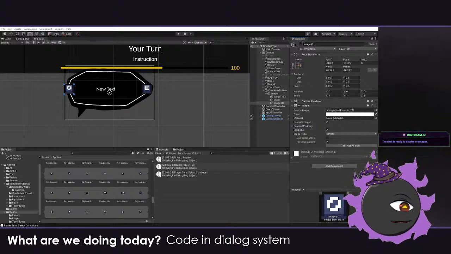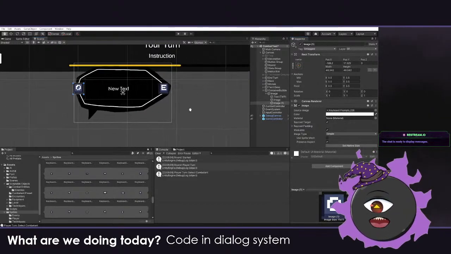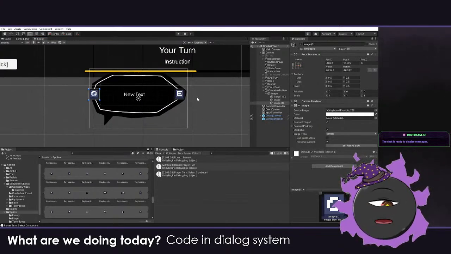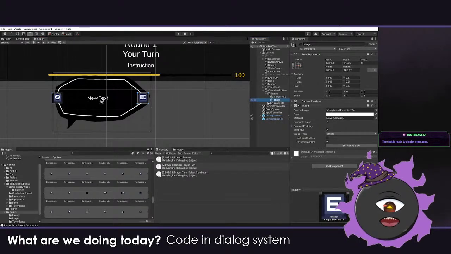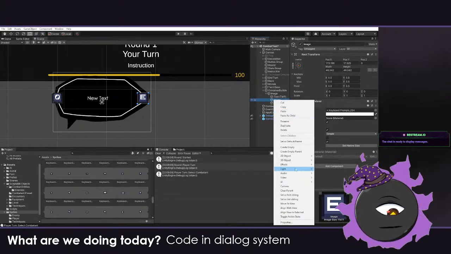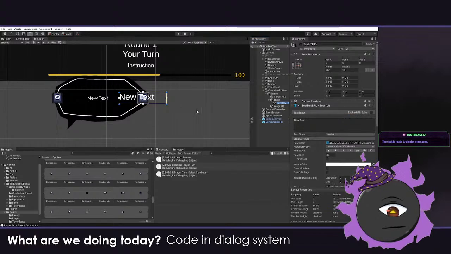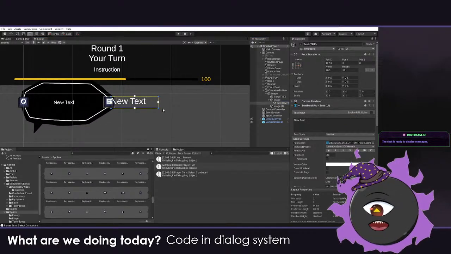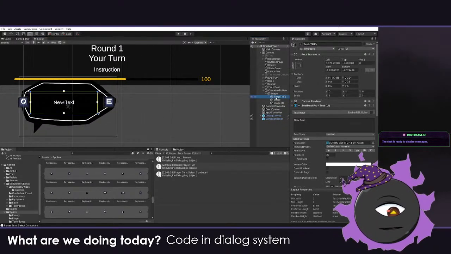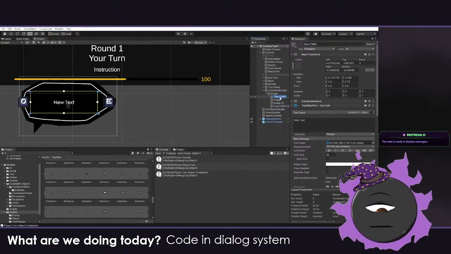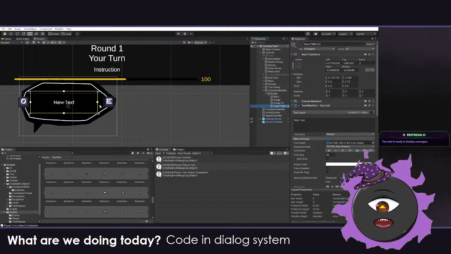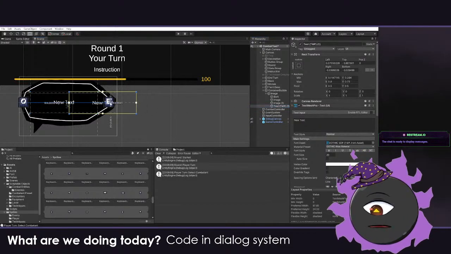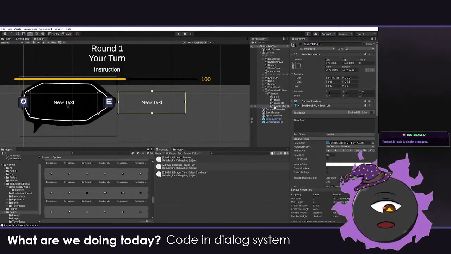There you go. Wonderful. Alright, so now we have this right here, and then we're gonna add the text that these buttons represent basically. So that's UI text mesh pro. Oh, actually, maybe not. I'll just copy this one. We'll rename this to bark, and then this one we'll move it to the side and say response 2.